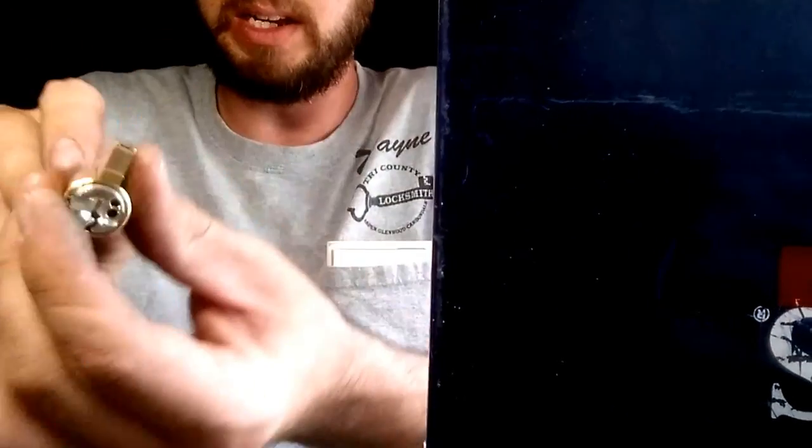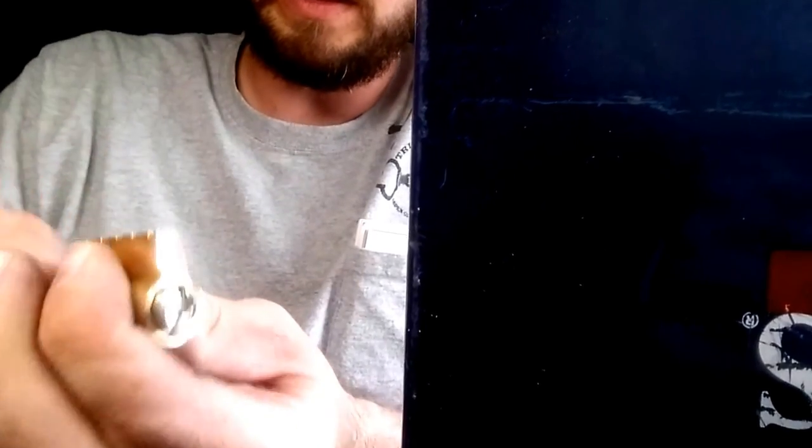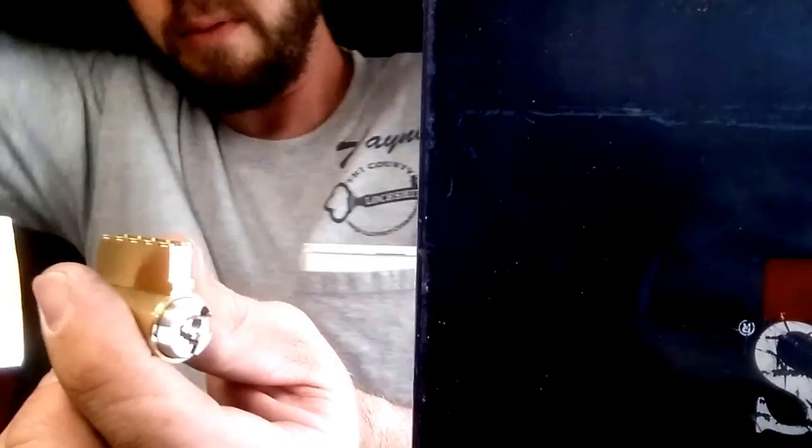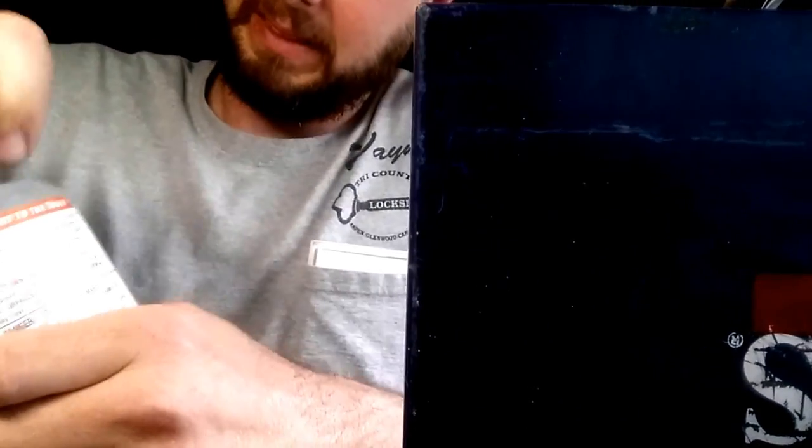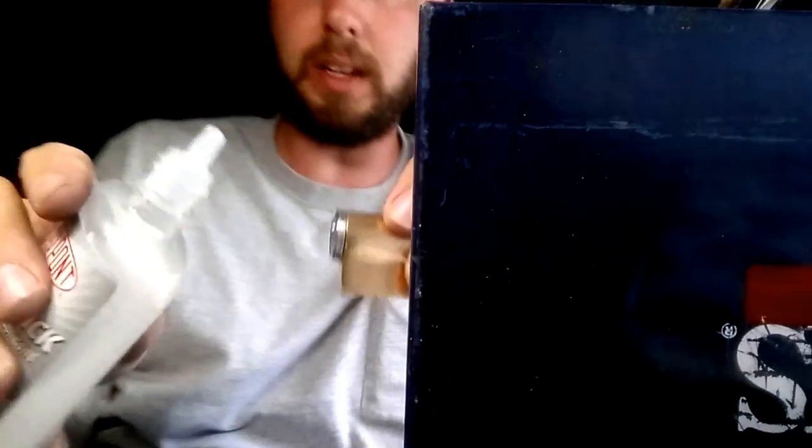Take our key out, reinsert it, everything is working very well. Use our Teflon lock lubricant, high security lock.